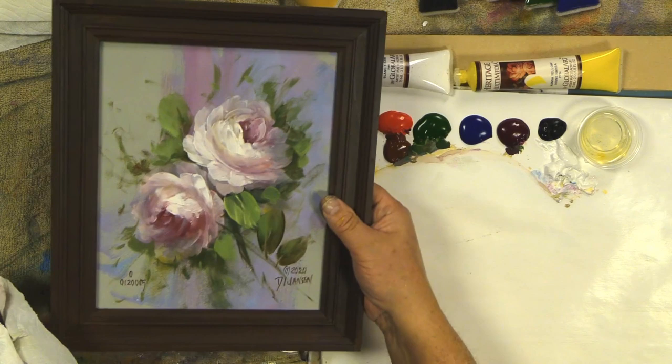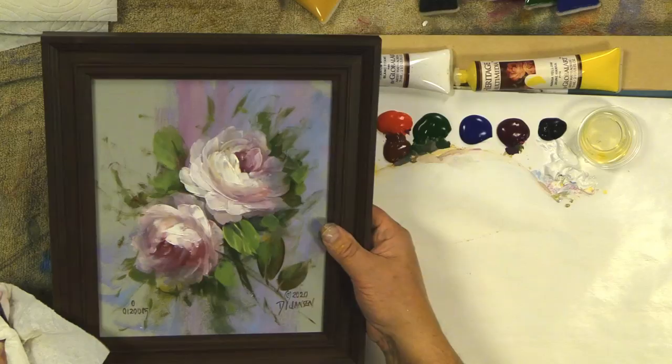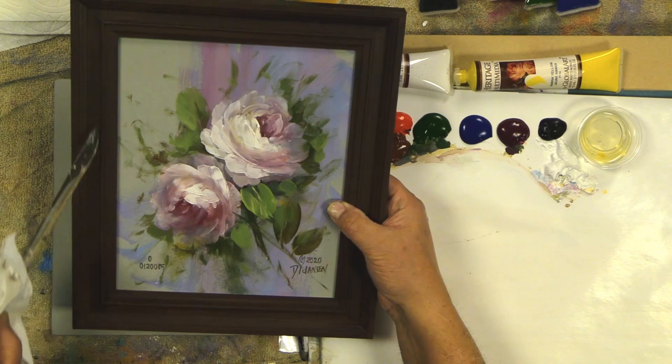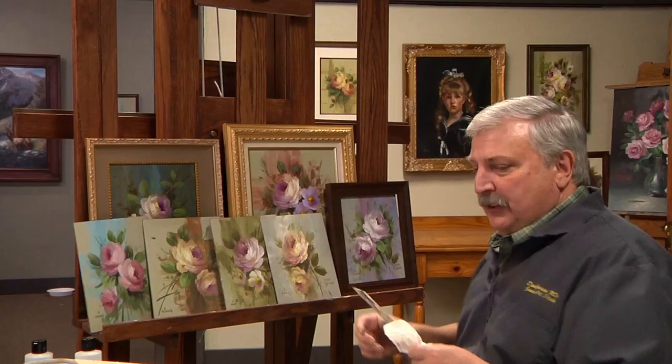And oh, I made a frame for this other one here. Doesn't that look kind of nice? That looks all framed up for the one we just did, and for you, the one we did yesterday. And I think that's going to look pretty nice in there. You might consider putting a little band of color here, but you don't want to make the frame too busy when you have a small painting like this. It'll get competition with the rose.